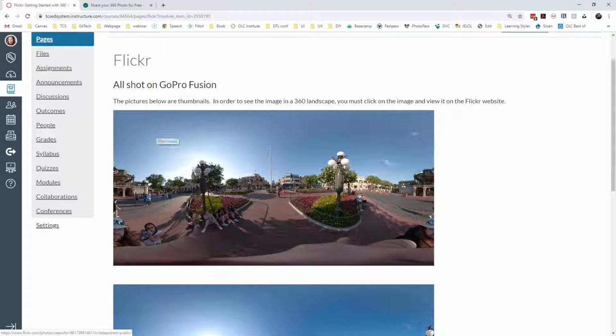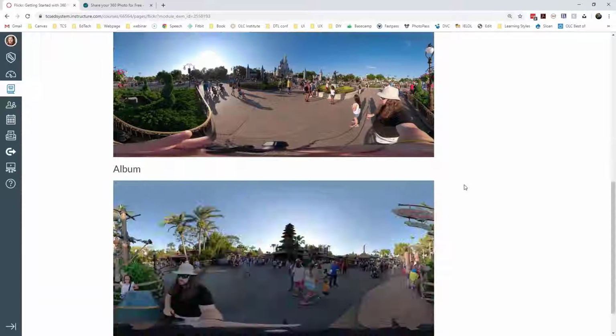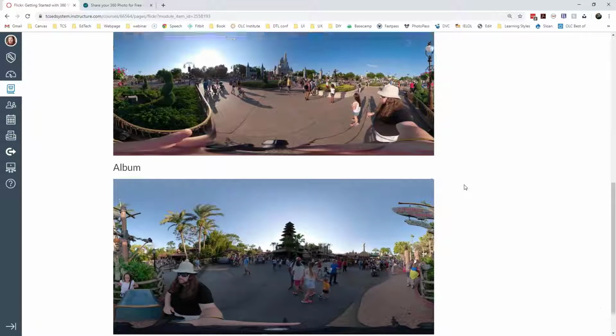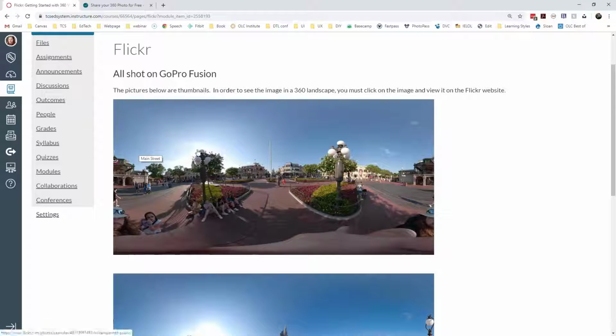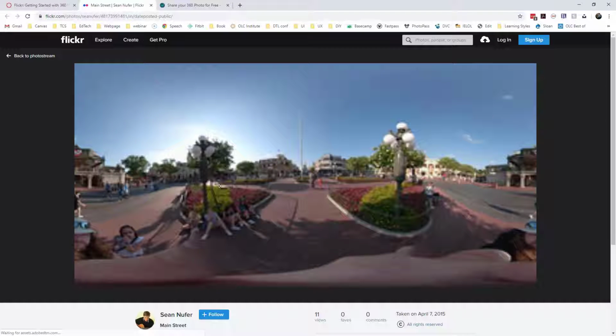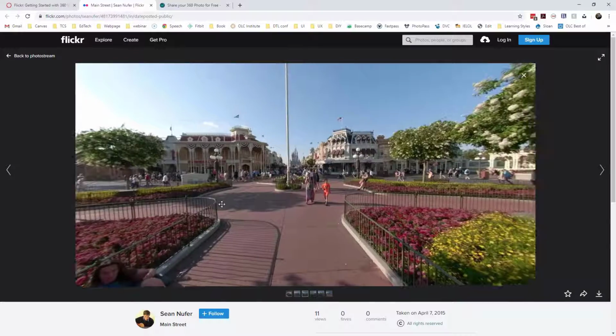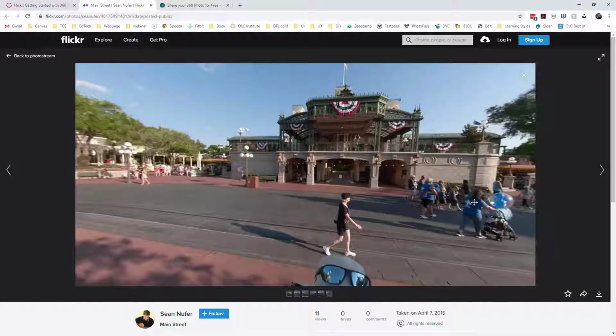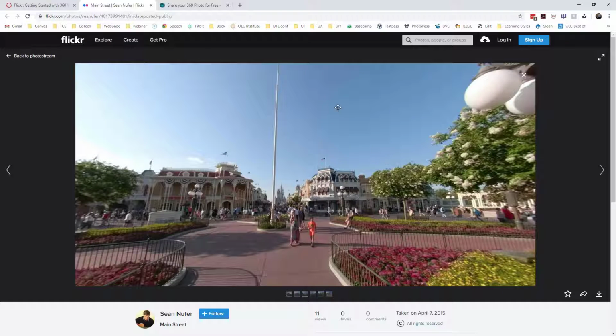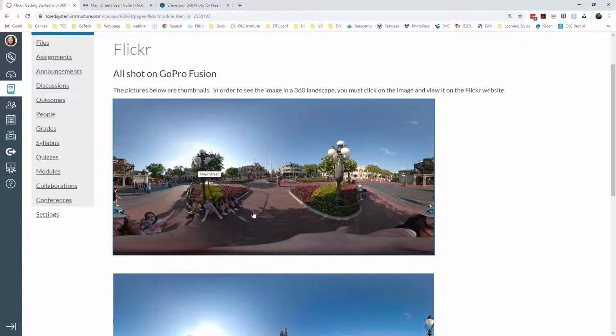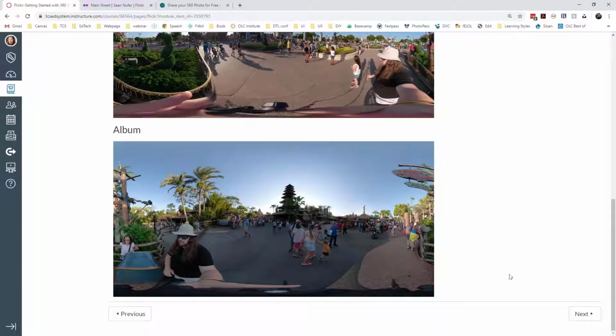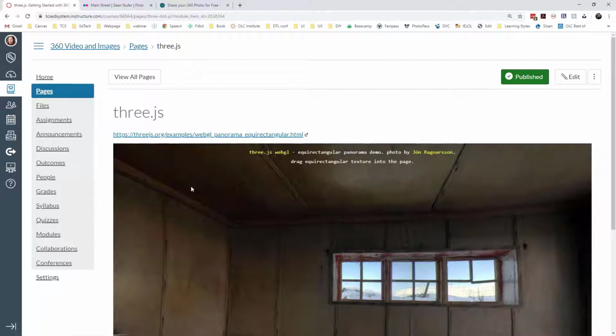I put it on here because technically Flickr supports 360 video, but it doesn't embed well. You can see that all of these embed as equirectangular, and they're hyperlinked, meaning if I click on it, it'll take me to the Flickr platform, and from here it'll render the image, and then I can see the 360 content. But as much as I tinkered around, I couldn't get this to embed cleanly into Canvas, which is a drawback because there are so many platforms that do embed into Canvas. And so unless you're a power Flickr user, I would probably stay away from Flickr. If you already have a big Flickr presence, and albums, then that's something to consider.